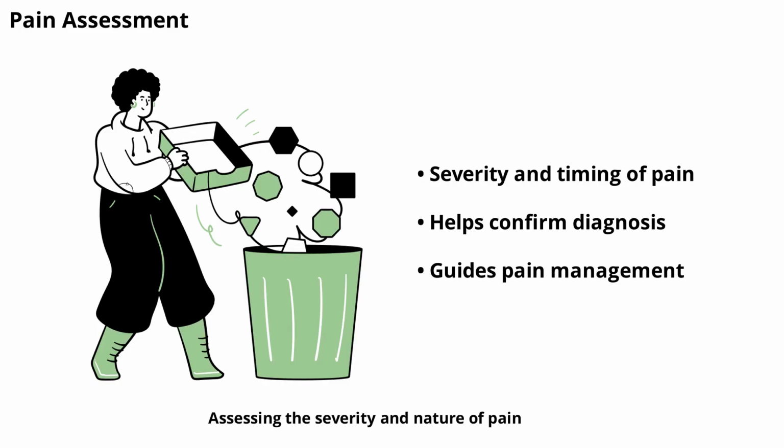Assessing the severity and nature of pain is a key part of the evaluation. Patients are often asked to describe their pain, its timing, and any factors that worsen or relieve it. This information helps to confirm the diagnosis and rule out other causes of anal pain, such as infection or abscess. Pain assessment also guides the choice of pain management strategies during treatment.